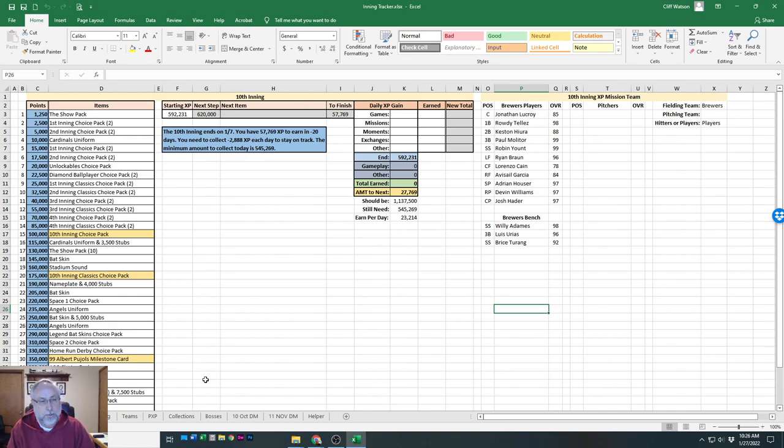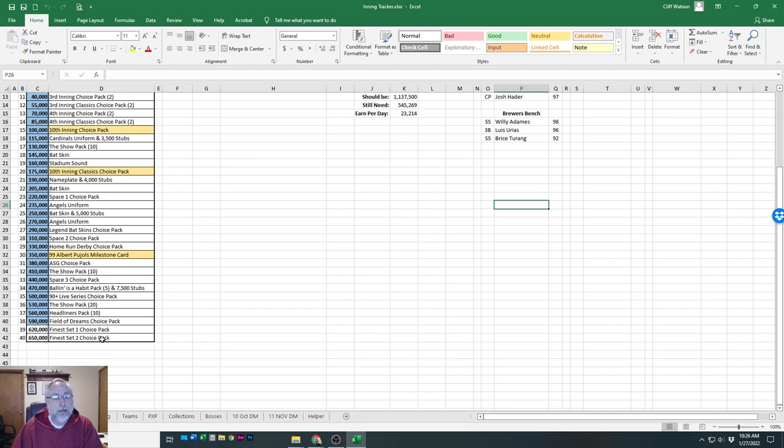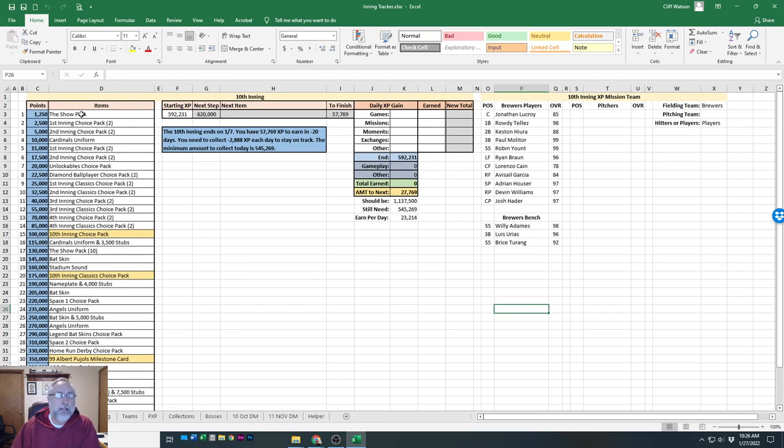And the reason I didn't do this with the 11th inning, because the 11th inning is completely different than all the others. It doesn't end for, 10 years or whatever. And you have to get to 2 million XP to finish it. But as you can see, what I've done here is, for a typical inning, it's 650,000 XP. And I type in, this is just hand typed in, the reward path and the points, the point levels for the reward path. So as I'm playing a game, I know where I'm at.